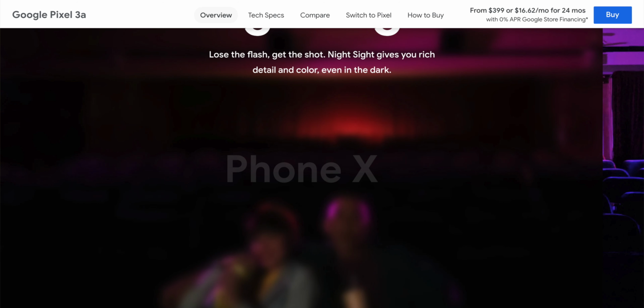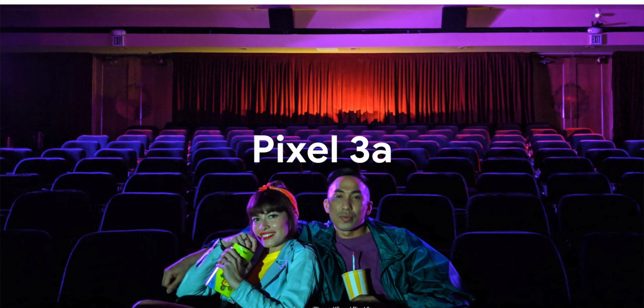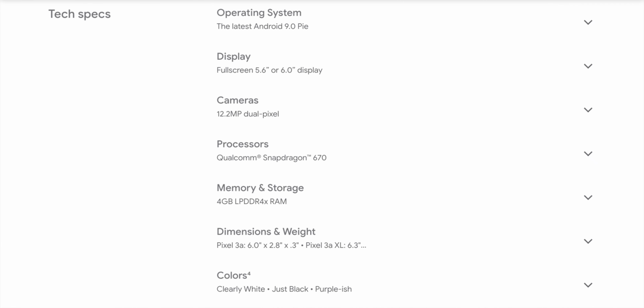Something that I thought was hilarious, and I almost think it's halfway not true, is on the Google Pixel website, you can clearly see where they're trying to take a jab at the iPhone 10, because if you take a nighttime picture, this is what they're saying it's going to show you. And this is what it says you're going to see if you take the same picture at the same darkness with the Google Pixel 3a. It does have a Qualcomm Snapdragon 670 processor and 4 gigabytes of RAM in the base model, and that's pretty good for the price. The price point blows my mind compared to what you get with it. For a smartphone, this is almost top notch for that price range, because most of the phones that give you this amount of quality are $1,000+ right off the bat for the base model.